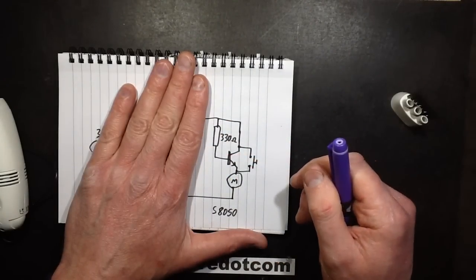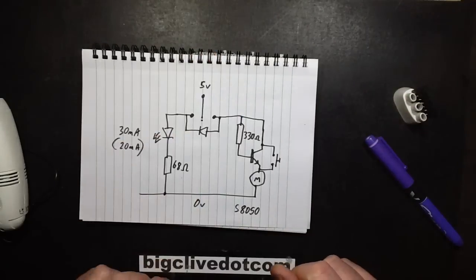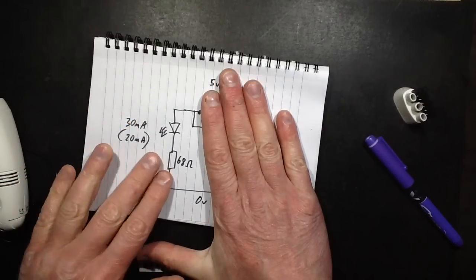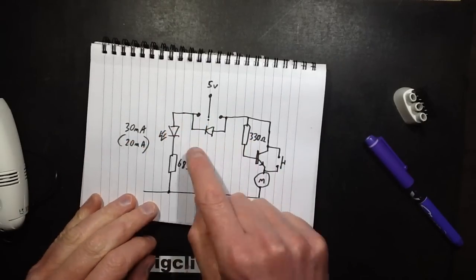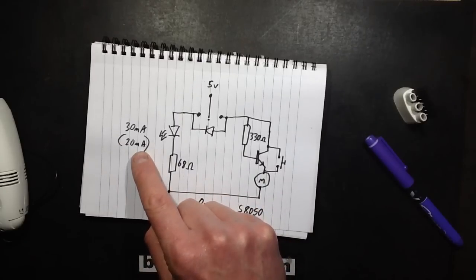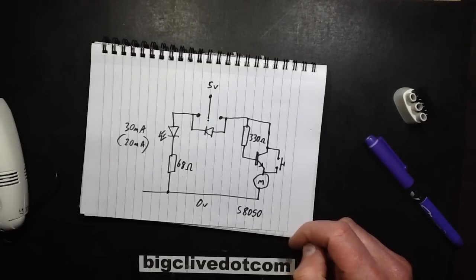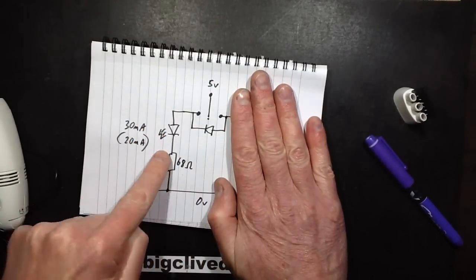I've not come across such a weirdly simple circuit. I think it's just a butchered circuit, but if you have any other ideas, leave them in the comments below. The rest of the circuitry: 5 volts comes in and a switch that can be off, or on the LED position — which just powers an LED through a 68 ohm resistor at about 30mA. When you turn it to the on position it still feeds the LED but through a signal diode, dropping about 0.6 volts, so the LED probably runs at around 20mA. And in vacuum mode it feeds this circuit to run the motor, also feeding the LED through the diode.